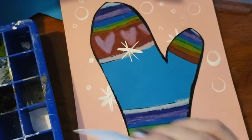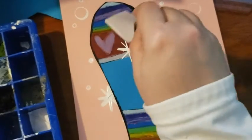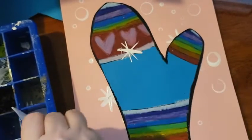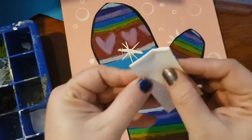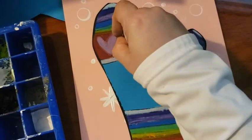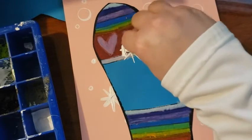There we go. Maybe I want this one to be a little bit more fantastic. So I'm going to use this. I'm going to make this smaller and make some patterns. See how I did that? I just folded it smaller. Now I'm going to do some more stamping here.